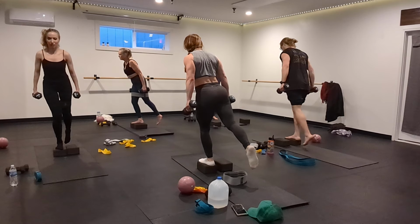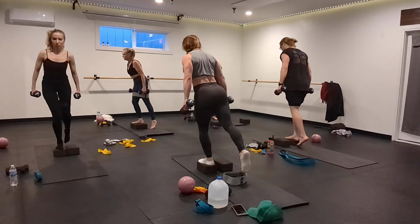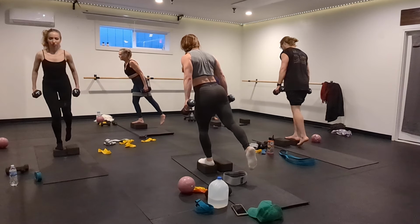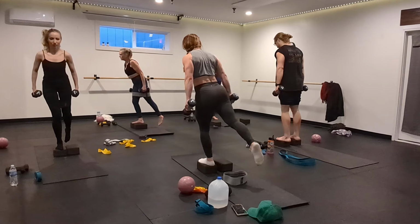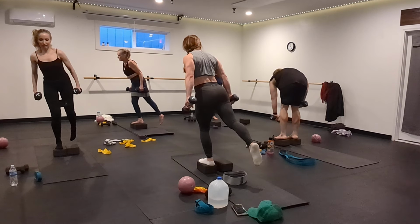If it helps you to stabilize yourself and to balance, but the back leg is straight. Try to keep the back leg straight. Good. And bending at the elbows. Keep breathing. Nice work, guys.